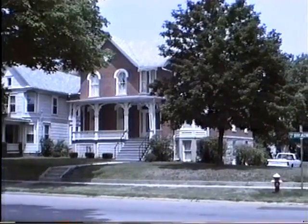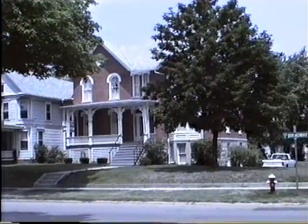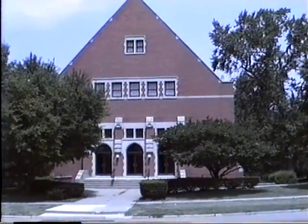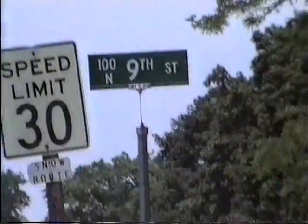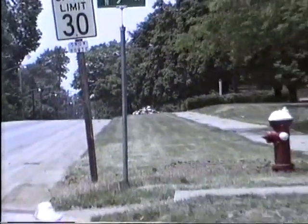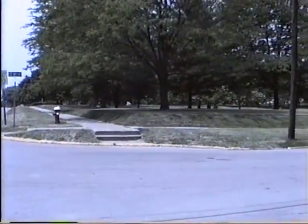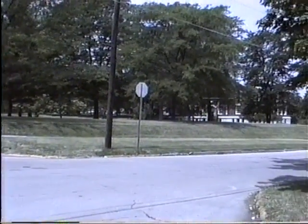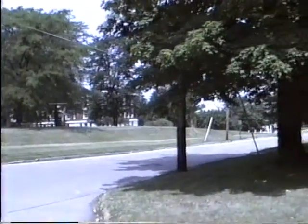Just from in front of Dr. Chamberlain's house is Marshall Hall. And in front of Dr. Elder's house, this is the auditorium and the chapel. But this is North 9th Street, for the moment looking west. And there's the campus. I realize that it's an important feature along East Broadway, which is our path right now. But I think I'll treat it as a separate entity.